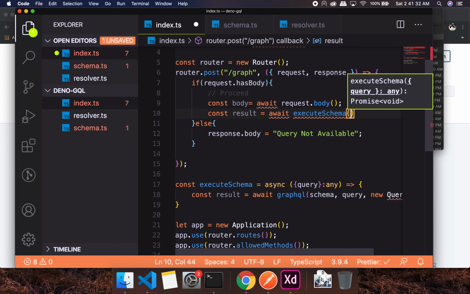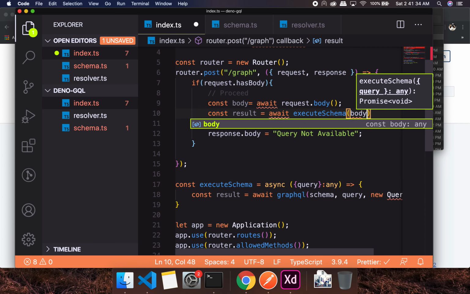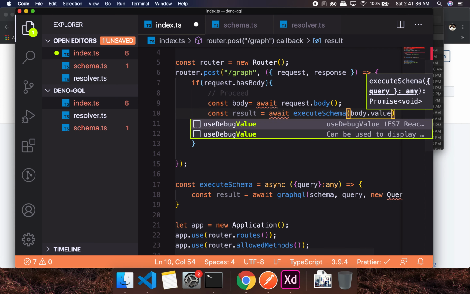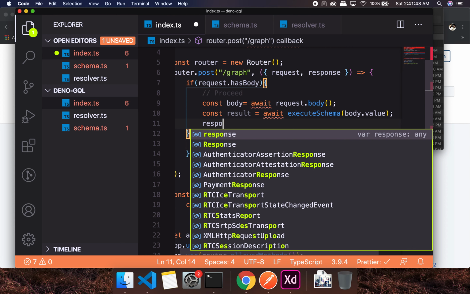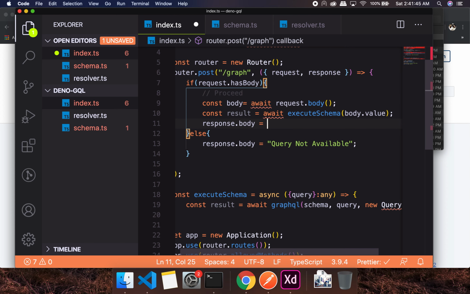In this one, what we are going to pass is body.value, and response result will be body equals result.